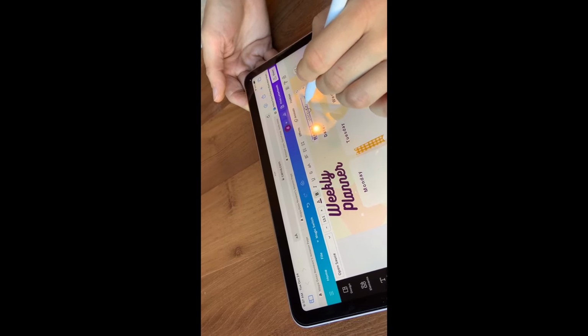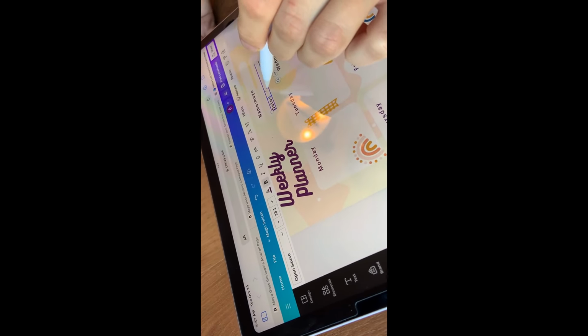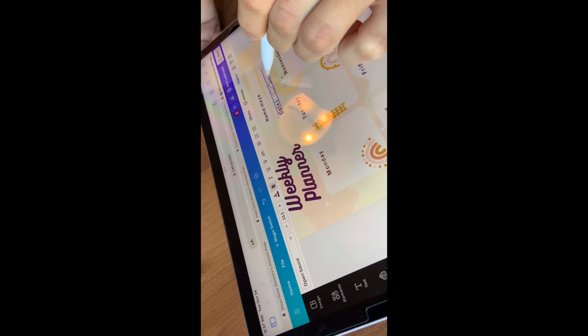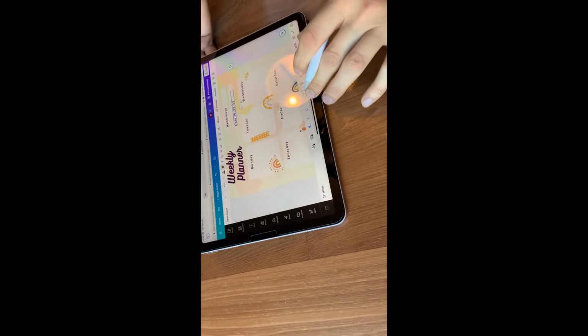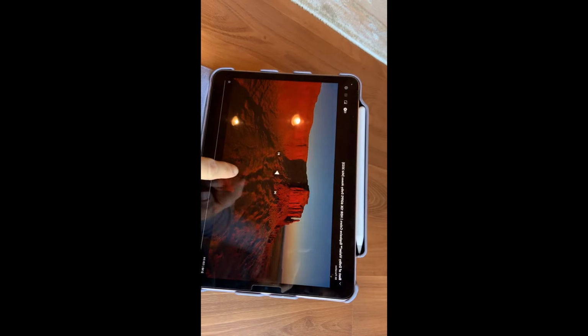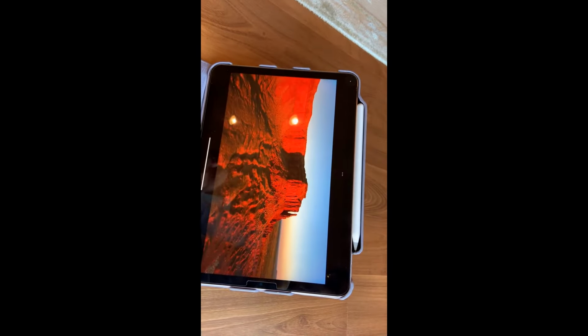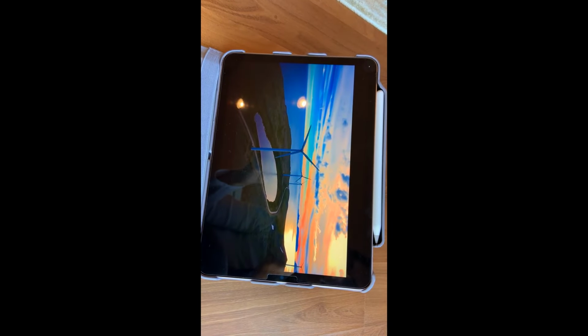The way the pencil glides across the screen, capturing every stroke with pinpoint accuracy, has made my workflow so much more efficient. Whether I'm jotting down ideas or editing documents, the Apple Pencil has turned this iPad into an indispensable tool. The iPad Air 5th generation is a work of art in itself, with its slim design, and the Apple Pencil compatibility takes it to the next level.